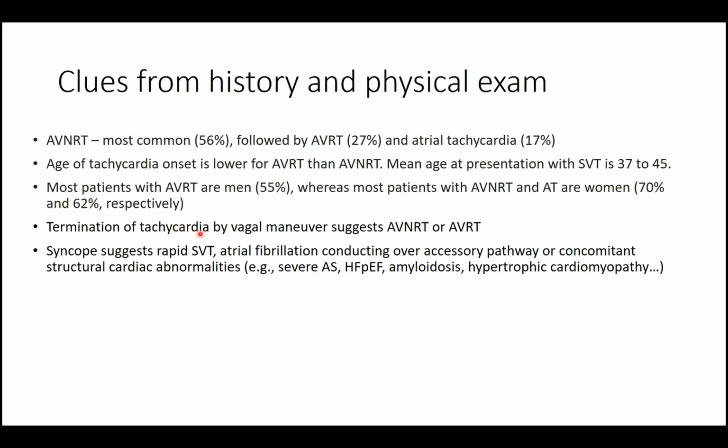Maybe just remember that AVNRT is really the most common. Again, termination of tachycardia by vagal maneuver, which we suggested already, is again AVNRT or AVRT most commonly. And presentation with syncope with SVT is actually not really common if you have a normal heart. But if you have an underlying significant structural cardiac abnormality, then SVT can actually cause you to have syncope.